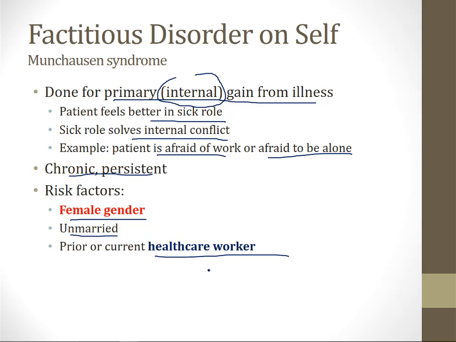One case I saw during residency was a person who worked in the infectious disease laboratory who was injecting herself with bacteria to make herself sick because she liked the attention of being in the hospital. Obviously, this was a woman who was very disturbed and needed psychiatric help, and she had Munchausen syndrome, or a factitious disorder on self.